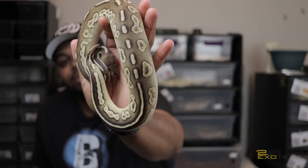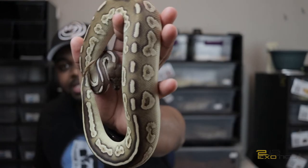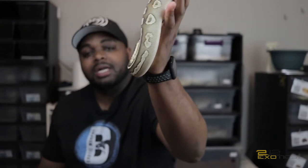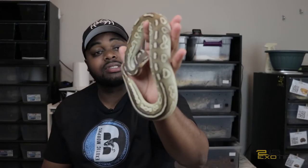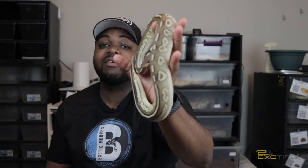This girl right here is my Cinnamon Mojave head clown, also known as Savannah. I purchased this girl from Chico Reptiles. She is a beautiful girl — you can see what that Mojave and Cinnamon does, and the head clown kind of gives it that straight dorsal line down the back. Clear belly, which is ever amazing. Hoping to prove her out with some other clown projects in the future. She's a really good eater. Mojave is my favorite single gene — I'll explain more about that in another video. This is my Cinnamon Mojave, or Savannah, 100% head clown.